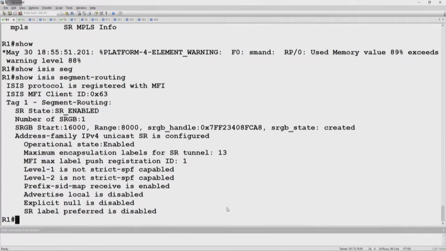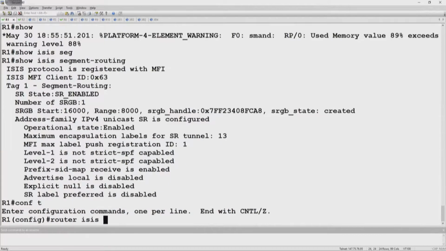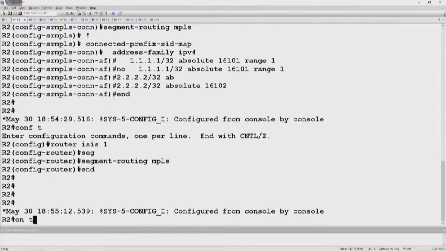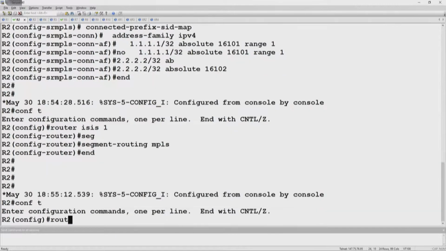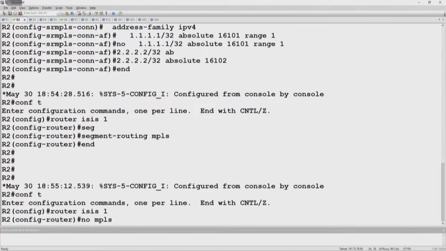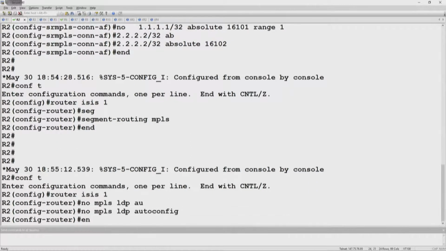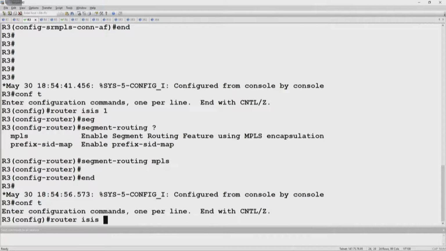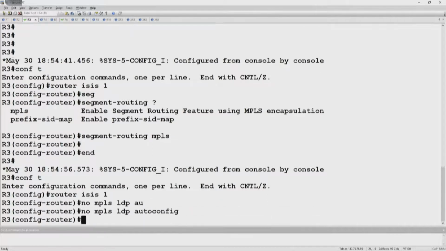So this is going to be under router ISIS 1, no MPLS LDP auto config.